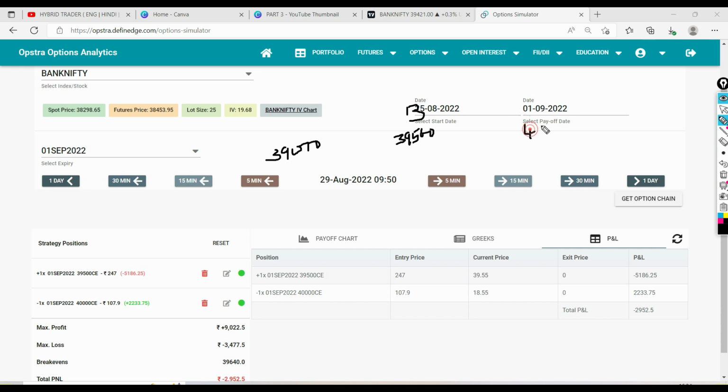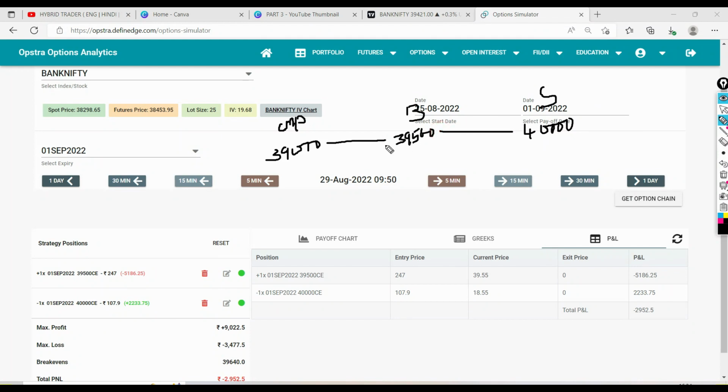This is your sold. This is your debit spread, right? 40,000, this was your sold position. This was your current market price. Simple, right? You have a 500 spread difference. That's what I told you. Whenever the market stands at 39,000, I look at 39,500. I'll try to look out for a 500 spread. You'll get to know why. And then I'll give another 500 spread.